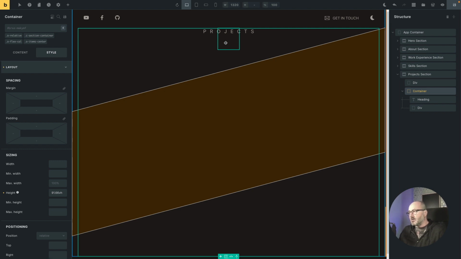If you use a block, for example, Bricks by default will add a display flex to your block element. And then if you want to turn it into a grid, you have to fight against Bricks default styling with selectors with higher specificity in order to have your display grid override the display flex, which is the default.